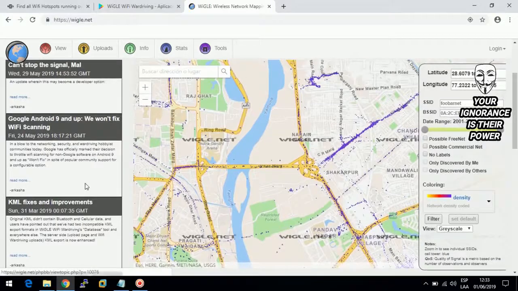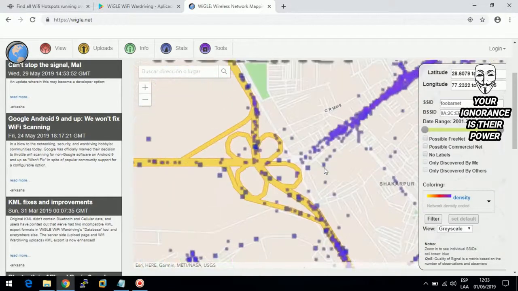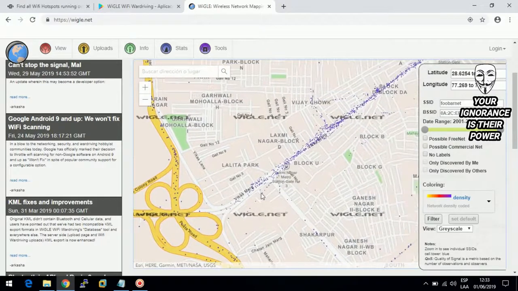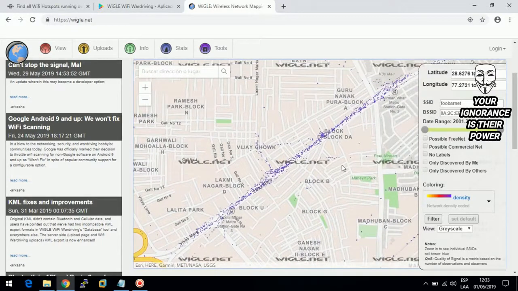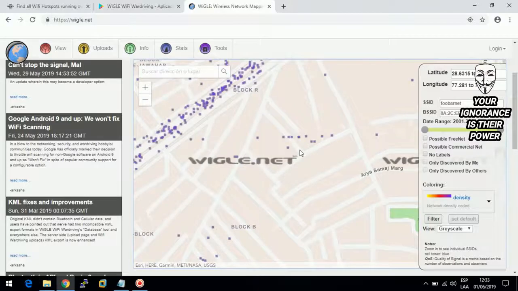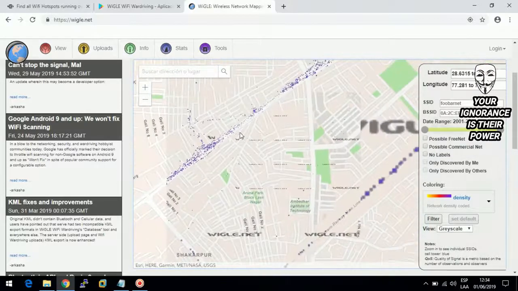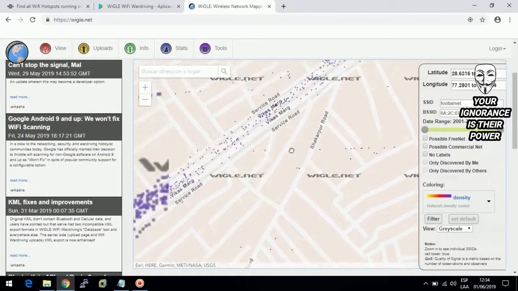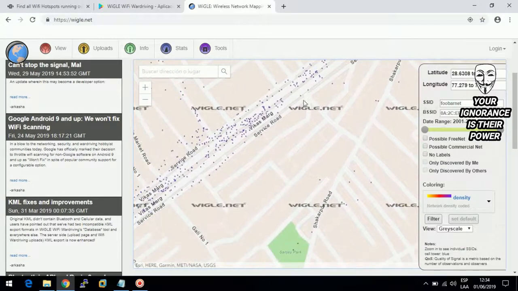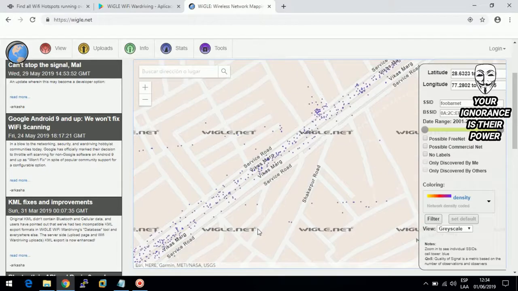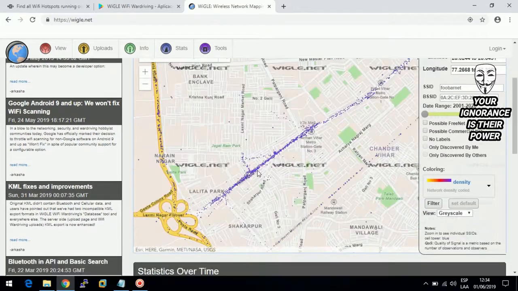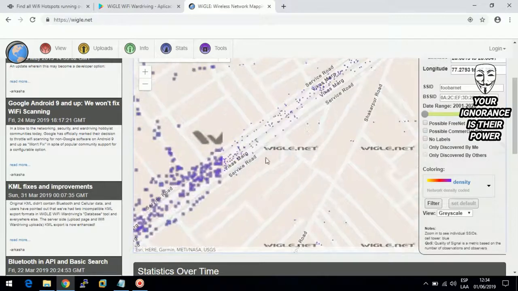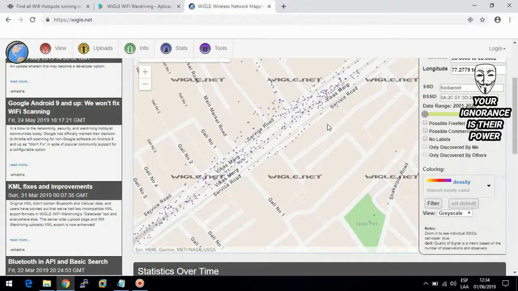We scroll down, zoom in, and we can see the local Wi-Fi. As you can see, there are many Wi-Fi networks available which are being collected by Wiggle.